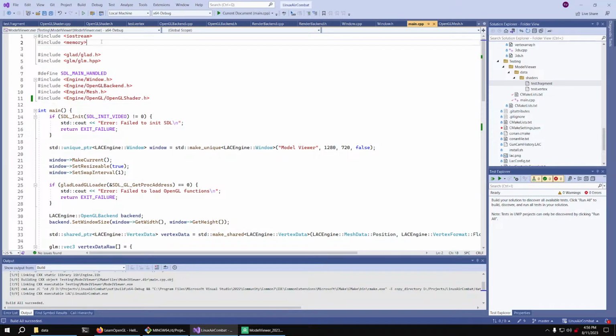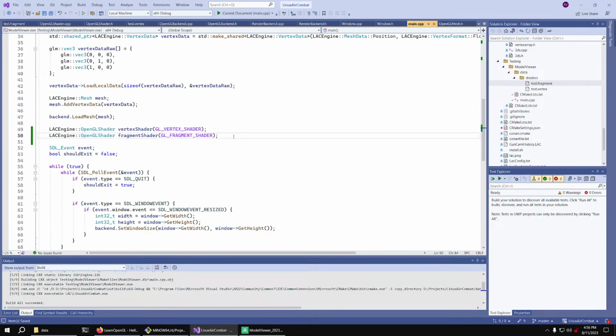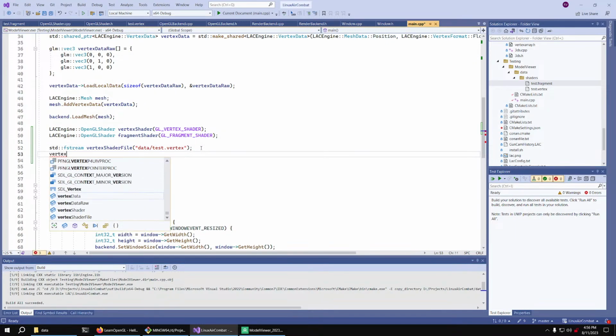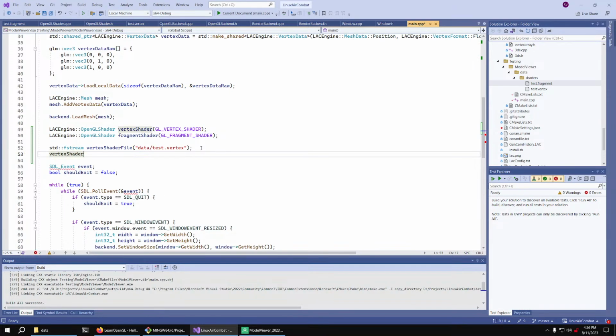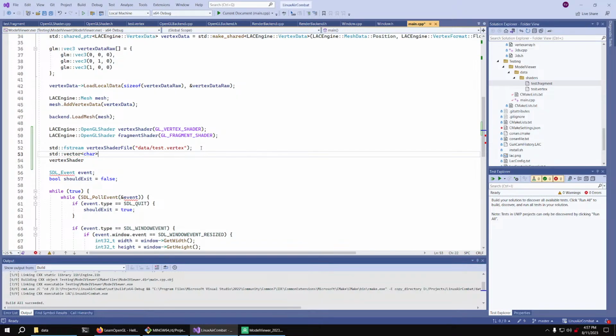From the main function, we need to actually load the file. I don't actually need to load this as a string. I can just load directly from the file data.